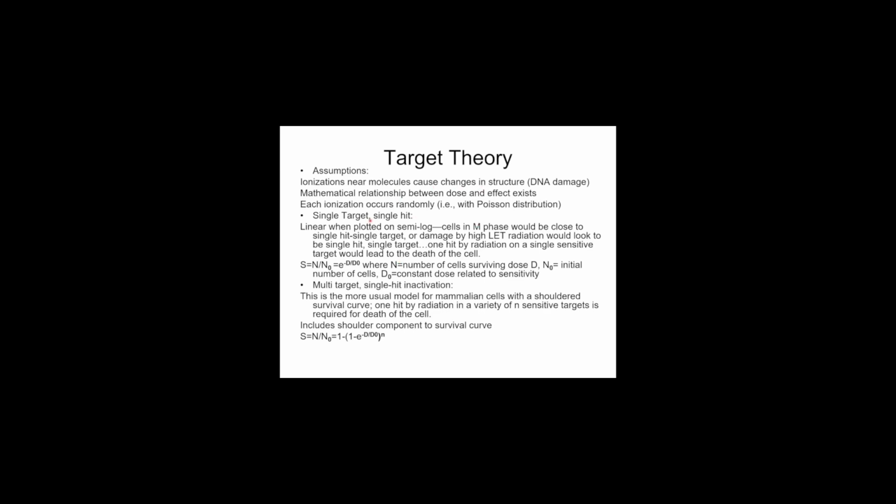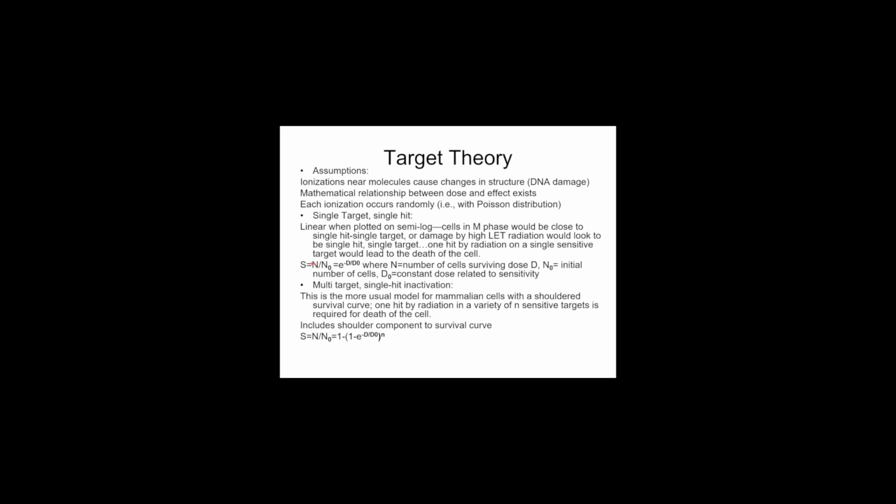The single hit, single target is linear when plotted on semi-log. Cells in M phase will be close to having that model when damaged by high LET radiation. And I added in today that damage in cells that are missing DNA repair would also fit that. That was on the boards for the first time the year before last. Obviously, there was nothing last year, so those were the last boards that existed.